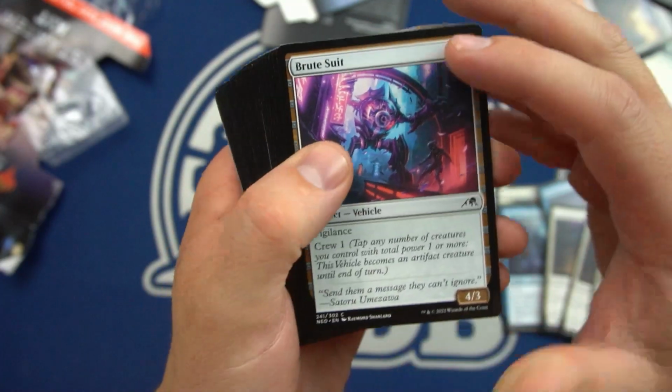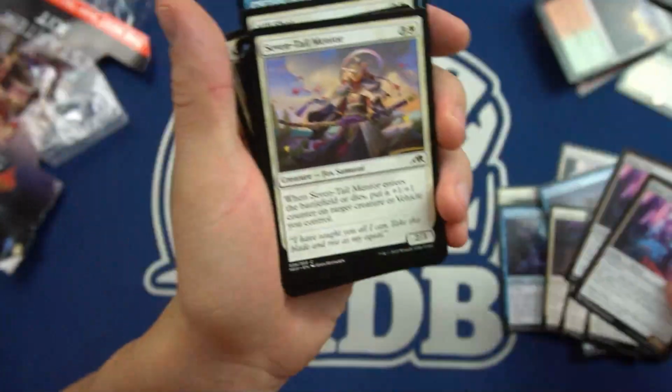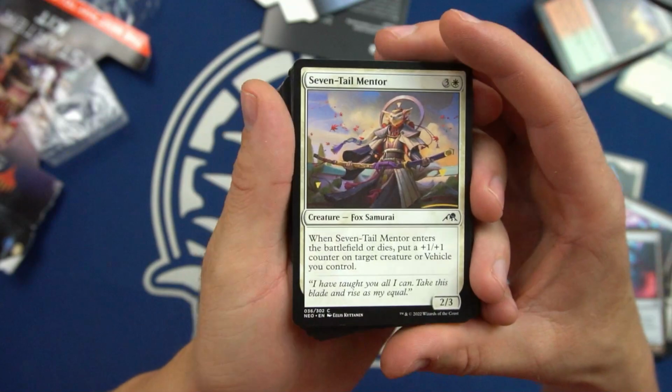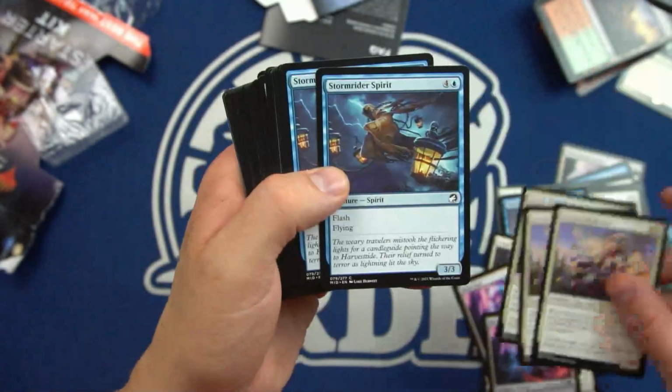Brute Suit. Kind of a very awkward card. I think there's one in the back too. It's kind of, they had them reprinted. And a Seven Tail Mentor. Again, puts a +1 together. Did I miss a +1 counter theme here? Because they really put a bunch of +1 counters.